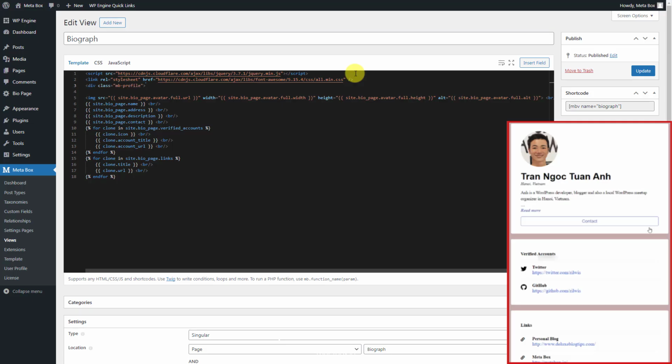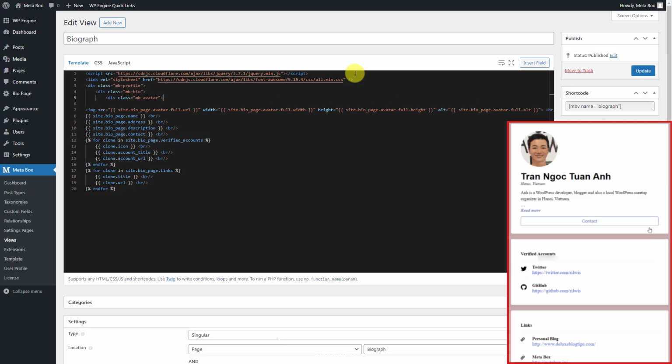Now, I'm adding some div tags and classes for each element for styling with CSS later. I'm inserting those elements into the corresponding classes.